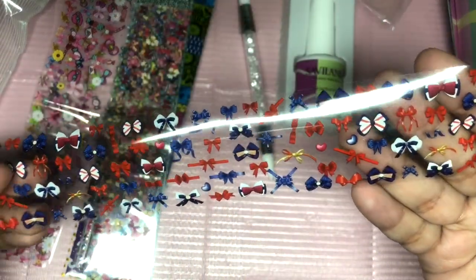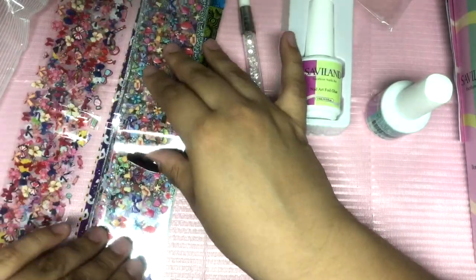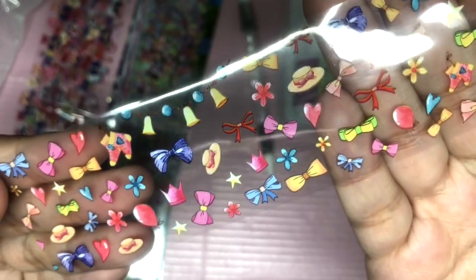Some more bows. And we also have some more really cute bows. Some more as well.